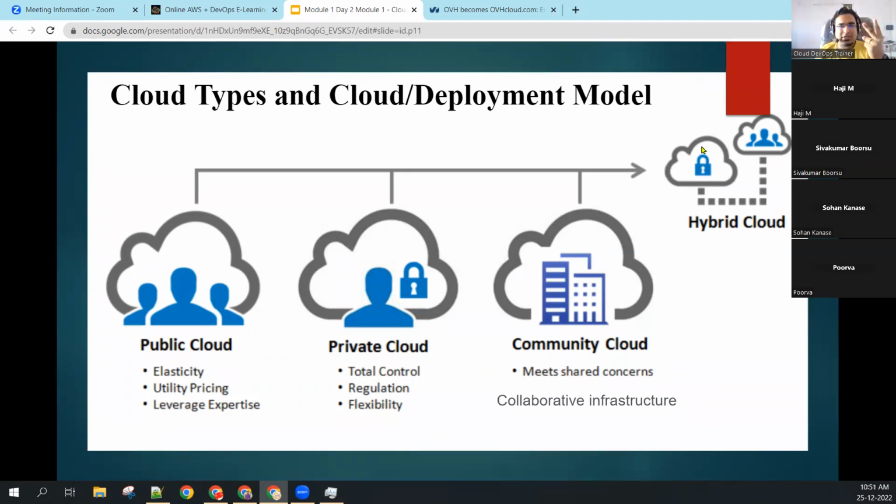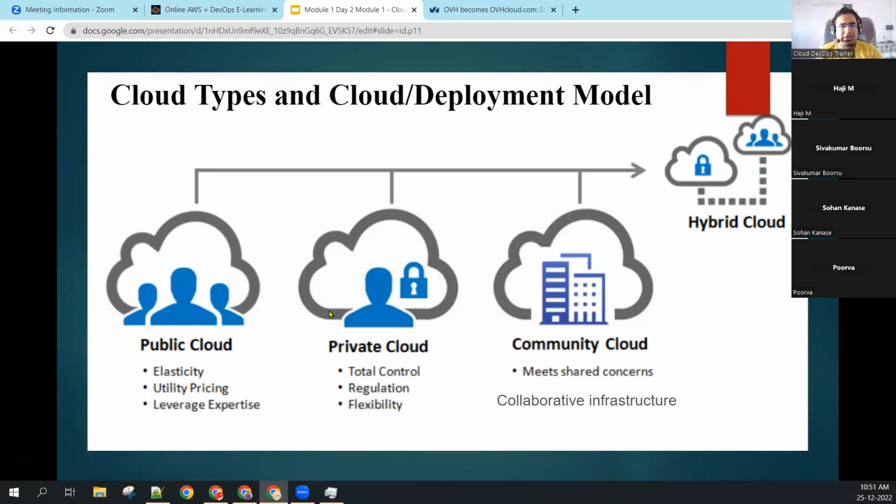From the word we can understand multiple varieties. It can be a public cloud and a private cloud that combine and become a hybrid cloud. That is possible. You can choose 2 different providers as well. One can be AWS, one can be GCP. If you know AWS and you know GCP also, you can say you are a hybrid cloud engineer, meaning you know 2 different clouds. 2 different varieties of cloud is known as hybrid cloud.